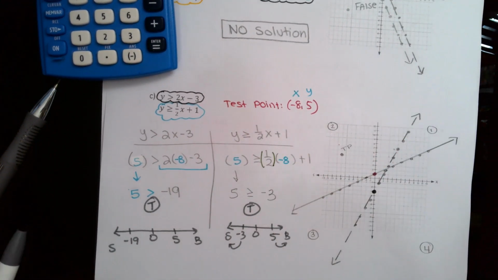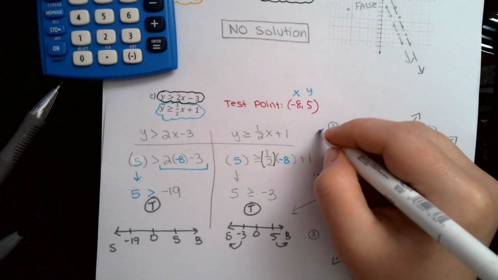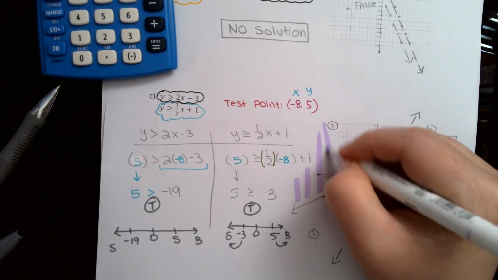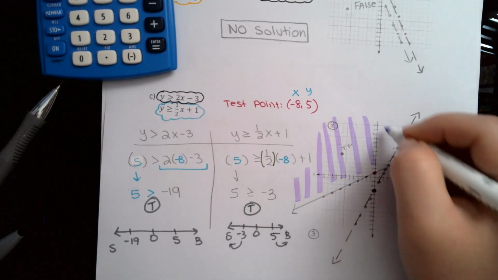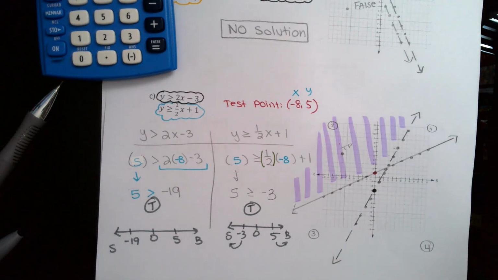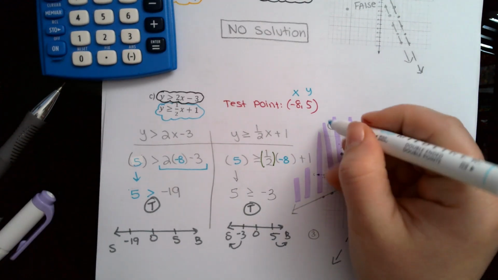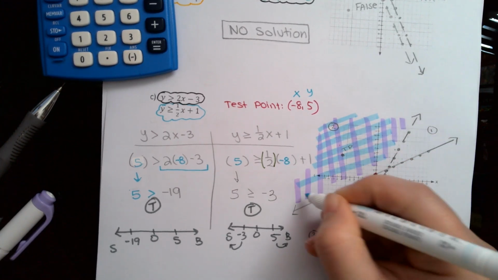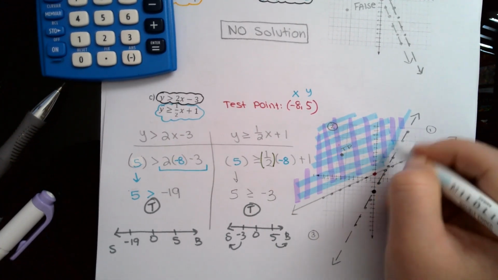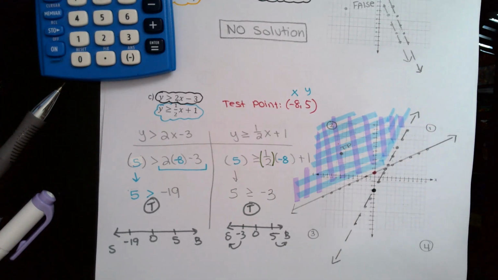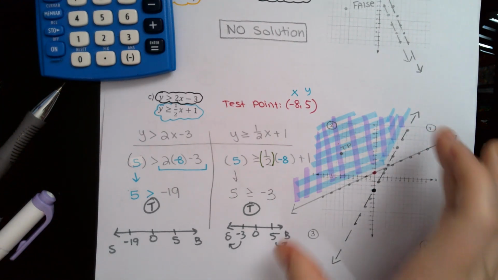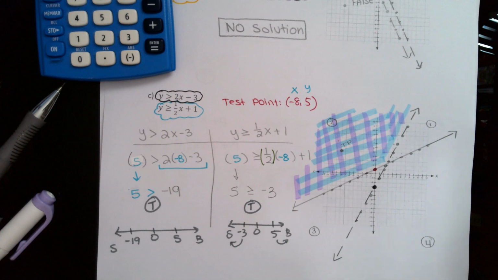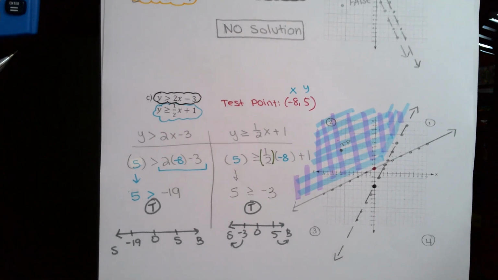So this region right here is going to be shaded. All of that region, be careful, don't touch the actual lines. And typically we'd like to see 2 colors for each line. So 2 colors, 2 lines. There it is. For our true region, I don't need to test the other ones because I already know what the answer is, and everything else would not give me a true true. Only one section is going to give me a true true. All right, let's go ahead and move on.